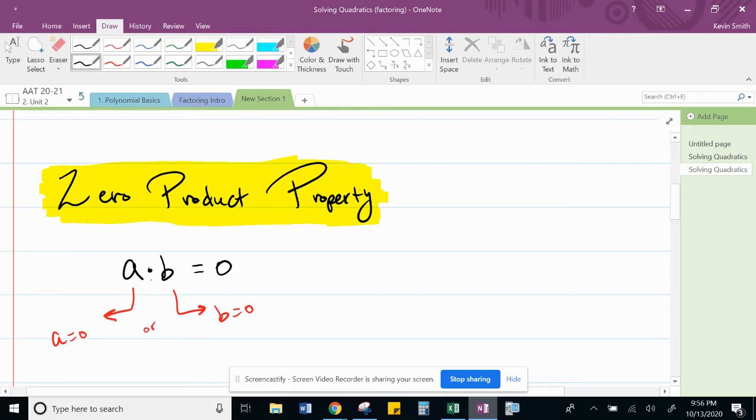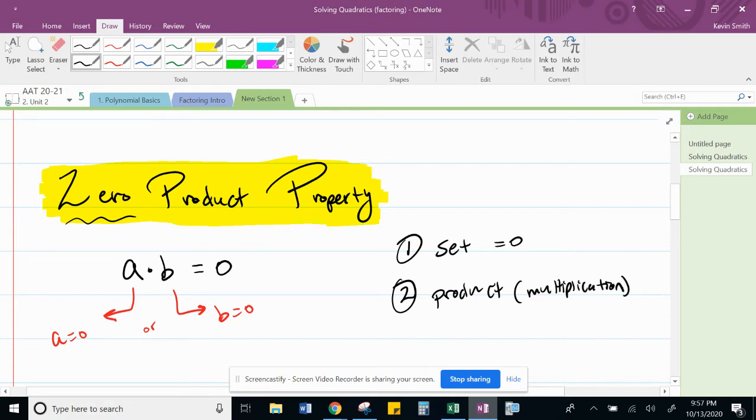So a couple things which you have to notice about this property I think is sort of important is one, what's in the name. It has to be equal to 0. Right? You can't do the zero product property if it's equal to 2, because there are a ton of different options, infinite options of numbers that multiply to 2. The second thing you have to notice is it has to be a product, aka we have to be working with multiplication. Cannot be adding, subtracting. Need to be working with multiplication here.